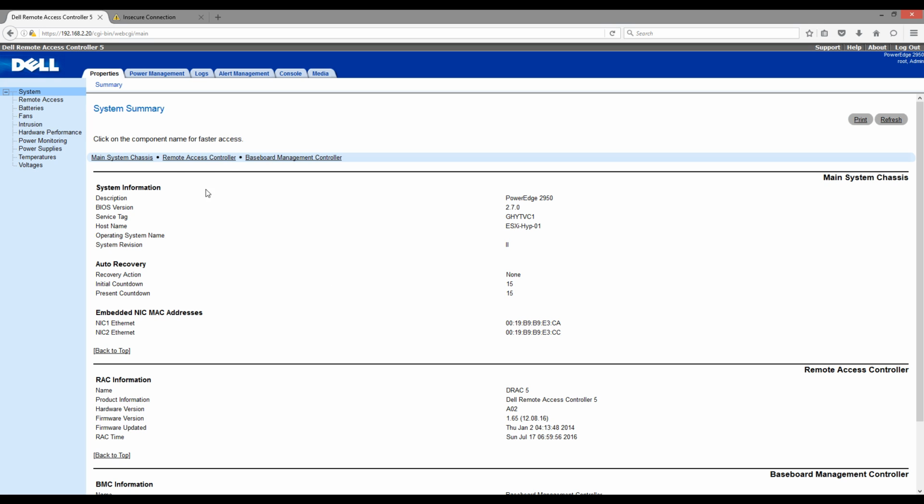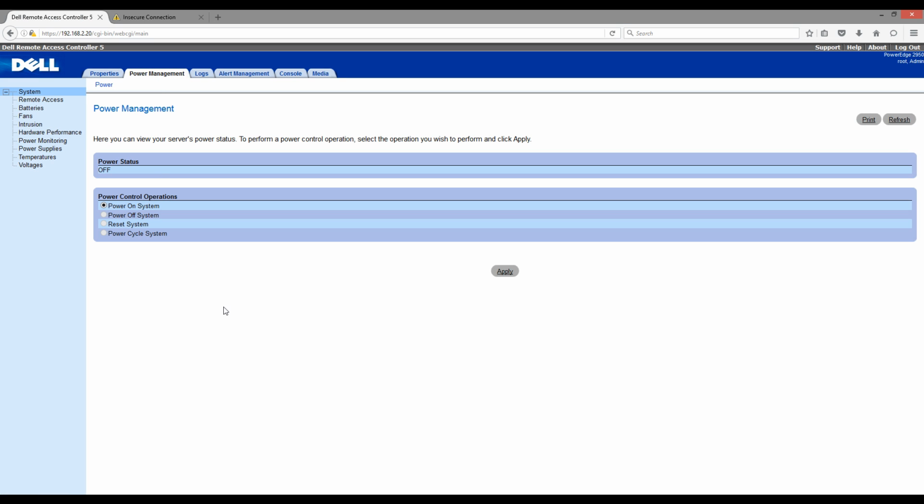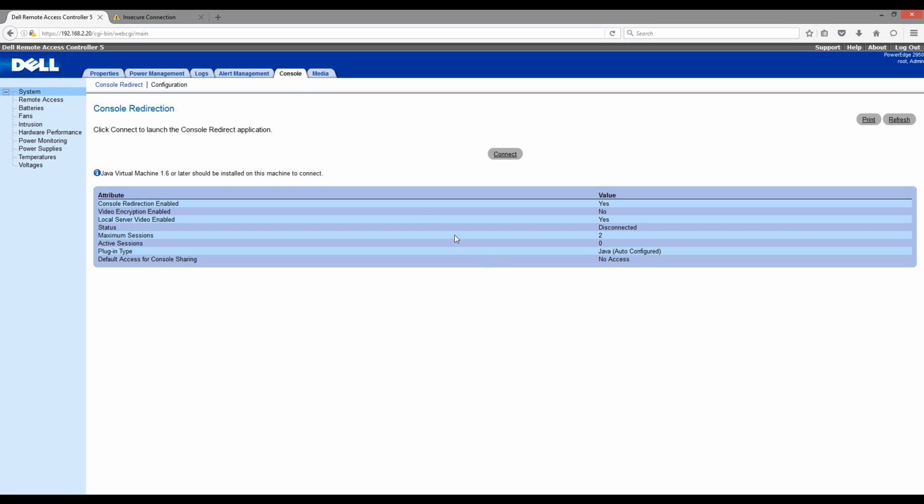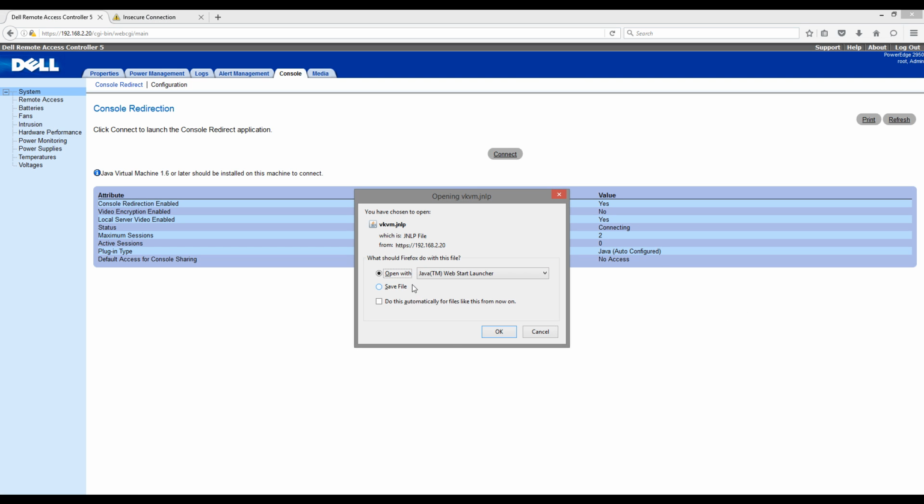And then we notice the power management settings on the top here. And these are the settings here that allow you to turn the server on or off, even if it's off. As long as the server's plugged in and has power, you can turn it on. And over on the console tab here, this is what's going to give us that Java KVM that you see me using in videos. But it's going to give us full-on keyboard, video, and mouse access directly as if we were sitting in front of the server and physically hooked up to it.